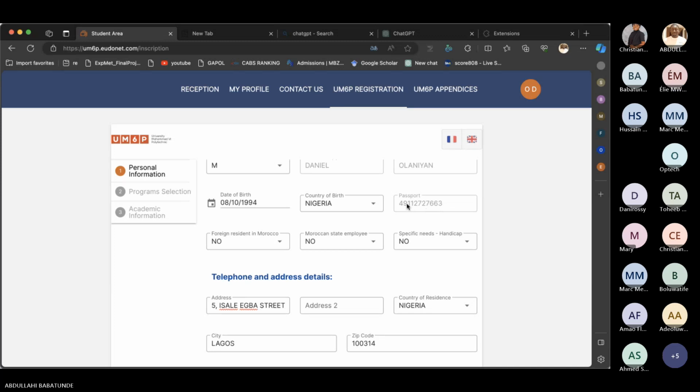This account has been registered with this passport number. That means I cannot change anything there. And you want to avoid a situation whereby you will be asked to present your passport or your ID, and the number showing on the passport is not the same as the one that you provided. You see? So you need to be very careful there.